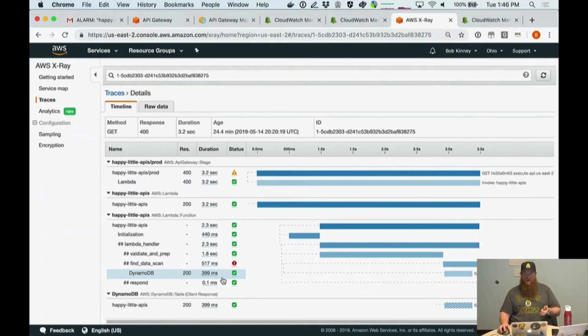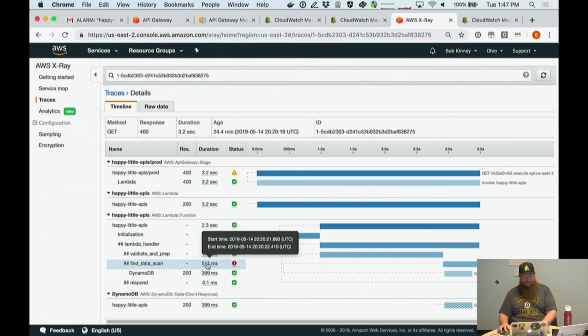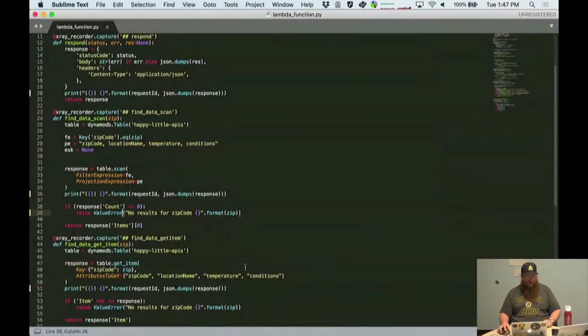So it seems awfully odd that we would take 400 milliseconds to return, and that we might be using this scan operation. Additionally, we might want to take a look at this validate and prep method for potential bottlenecks or bugs that might be causing some thread contention or something else. So let's switch back over to our code and quickly take a look at these two functions.